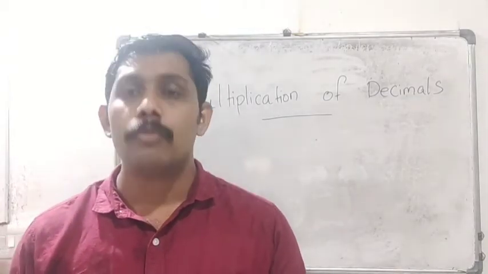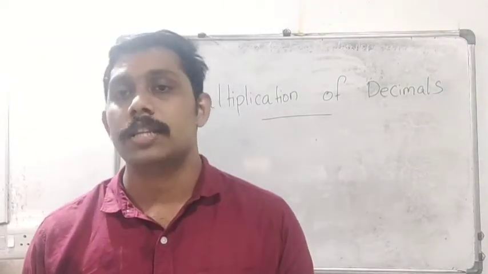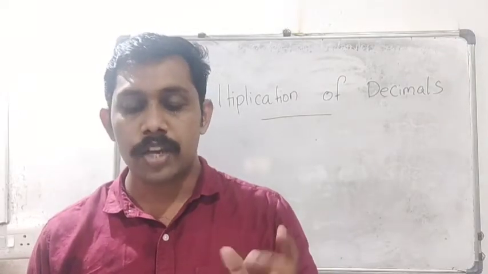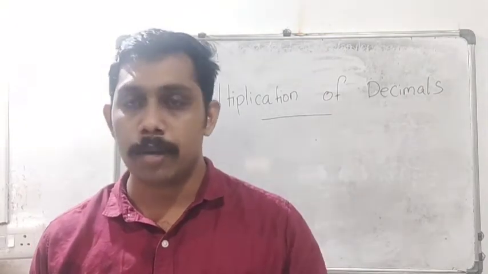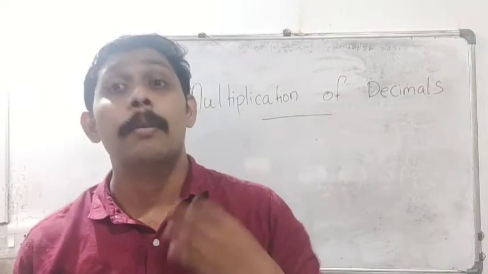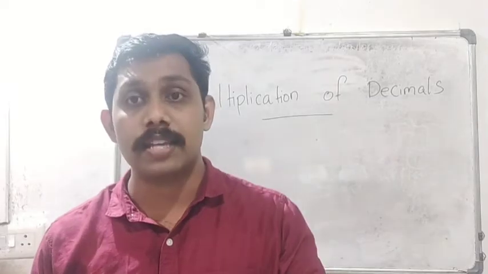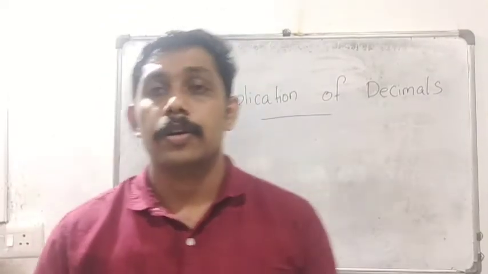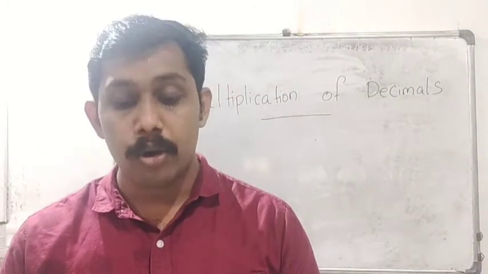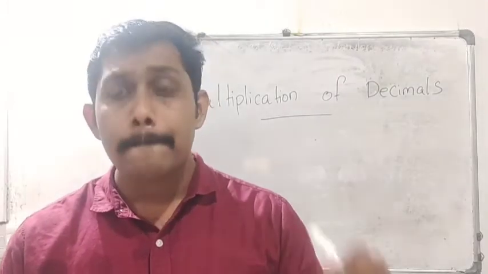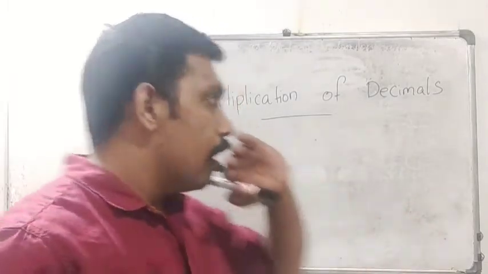Multiplication in decimals. First one is remove the decimal points of both the multiplicand and the multiplier. If there are zeros at the beginning of each, we also have to remove them. Second, multiply the two numbers. First remove the decimal points and then multiply the given numbers. Third step, find the sum of the number of decimal places in the multiplicand and the multiplier, and then put the decimal point from the right after we get the answer.